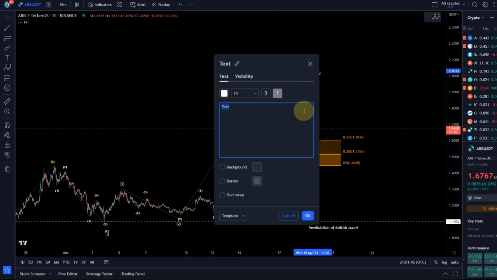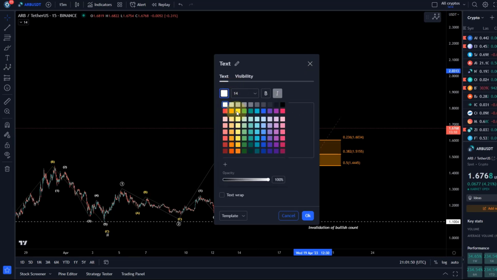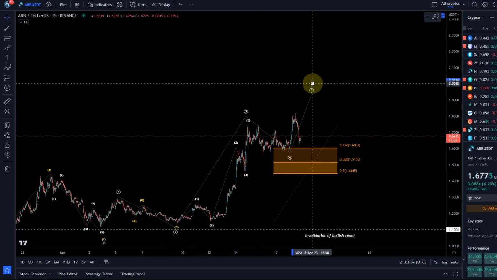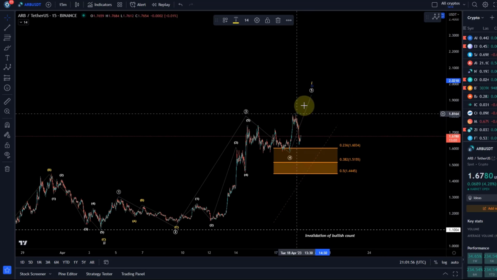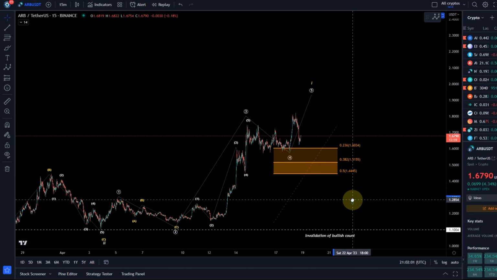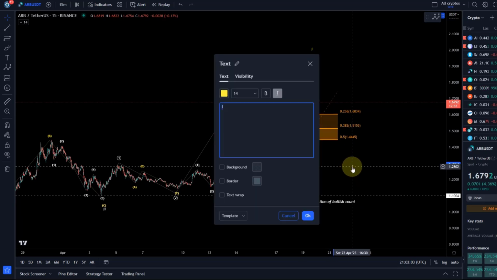So basically, wave 1. I need to change the wave degree of the first wave 1, but it doesn't matter now. So this would be a wave 1, if it's finished here already, or if it will get another push, we'll see. But afterwards we would get a wave 2, which would come down quite deep.